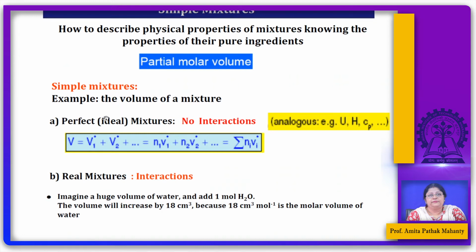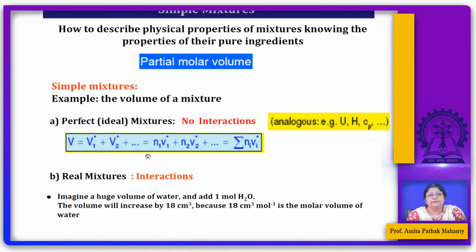So for a simple mixture, what we are going to be looking into is the partial molar volume. The example we have taken is the volume of a mixture which is perfect or ideal. Then the total volume is nothing but the summation of the number of moles of each species multiplied by the volume of the pure substance. If I sum over the number of moles of the ith species multiplied with the respective volumes of the pure system, it will give me the total volume. You know, volume is an extensive property. So if you add the volumes of all the moles of the systems present, it should give you the total volume of the system.